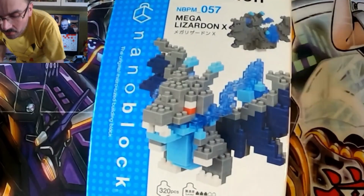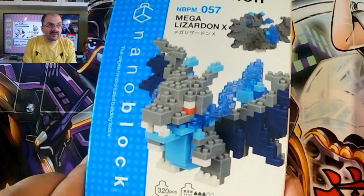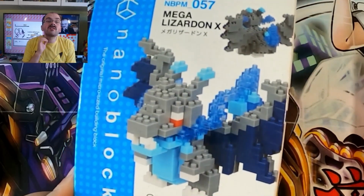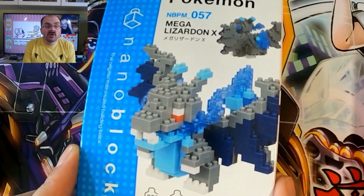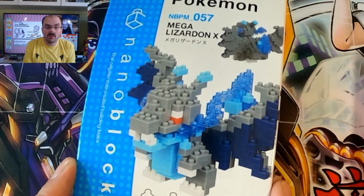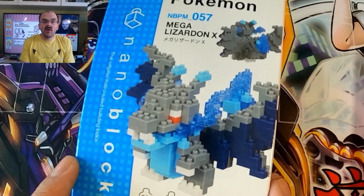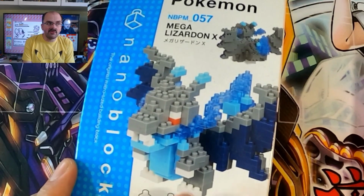So, let's also go through some of the details from Mega Charizard X. Now, this is a Mega Evolution that was first only exclusive in Pokemon X back in the 3DS, which helped regain the popularity of the Pokemon gameplay and introduced a new mechanic for already evolved Pokemon, well, maxed out level Pokemon, which is the Mega Evolutions.